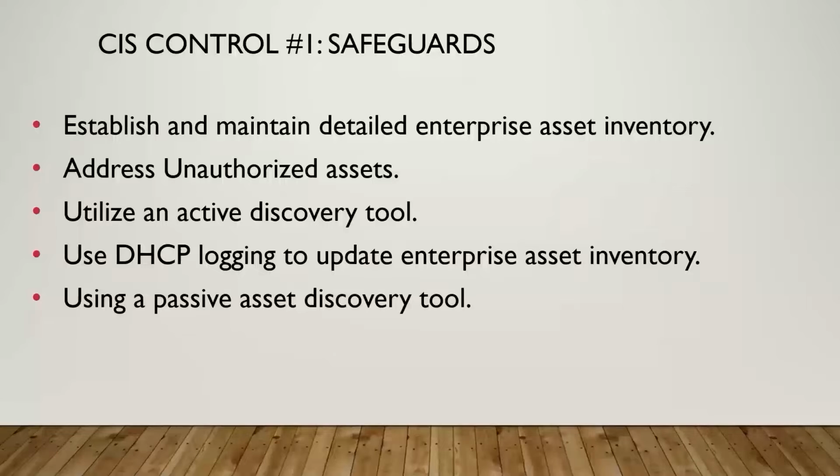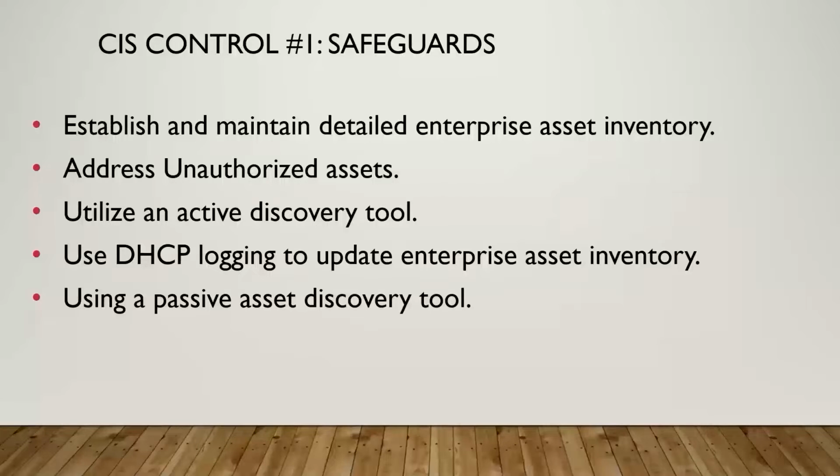And it can be difficult if you come into a smaller organization and you're trying to get inventory and nobody actually did this prior to you coming in. So it can be a little bit challenging to go ahead and do that. And then using DHCP logging on all of your DHCP servers. So assuming you know what DHCP is, but if not, Dynamic Host Configuration Protocol. And so basically using this to help you update the enterprise's asset inventory and reviewing those DHCP logs.